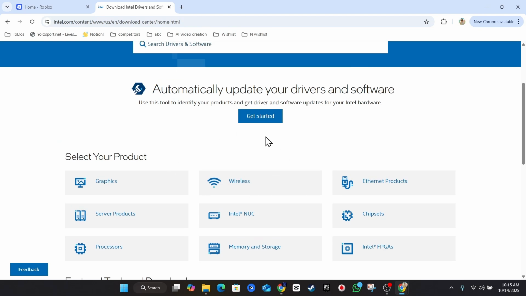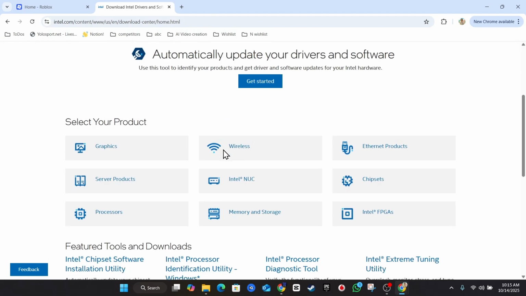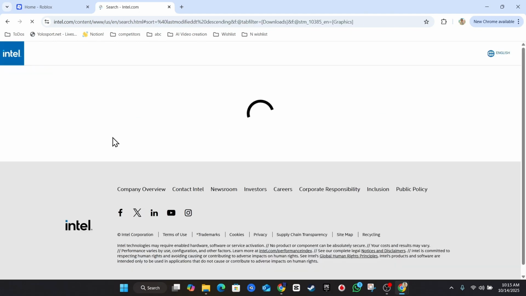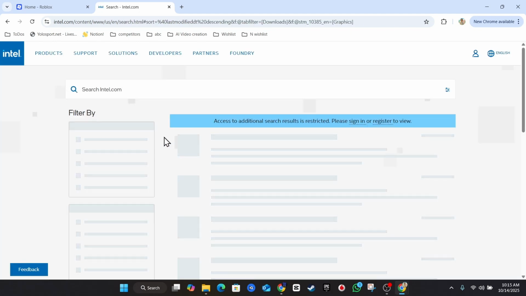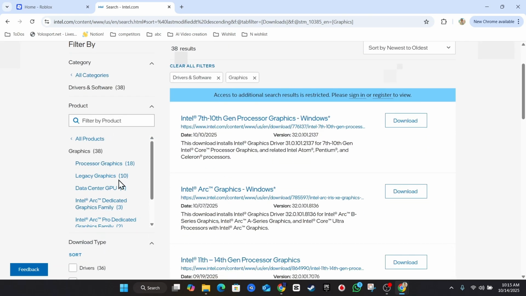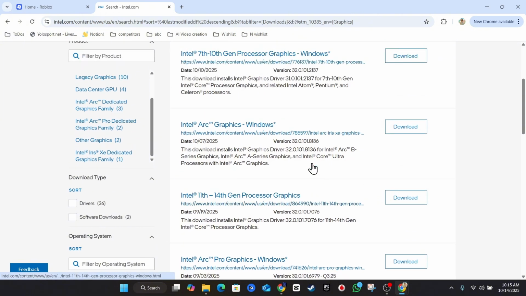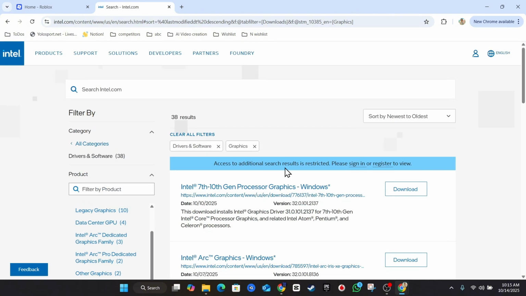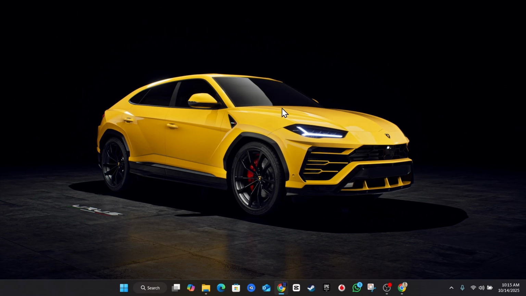So you can either search for something that you know, or you can browse for whatever. So let's say you want a graphics driver, you can click on that, select the product, and you can follow the steps that you have here by either searching on the left hand side for whatever you need, and you'll be able to quickly find them and download those drivers. Once you download it, you need to double click and run it as administrator on your PC and install those drivers. But that's pretty much it guys, very easy and very simple.